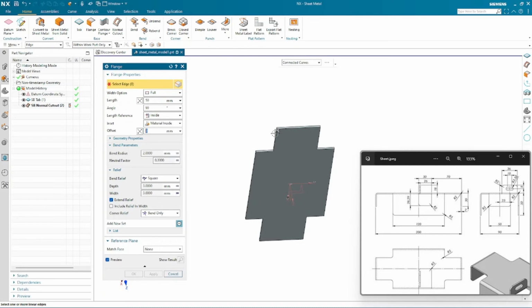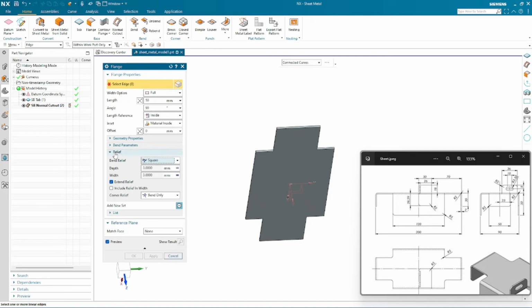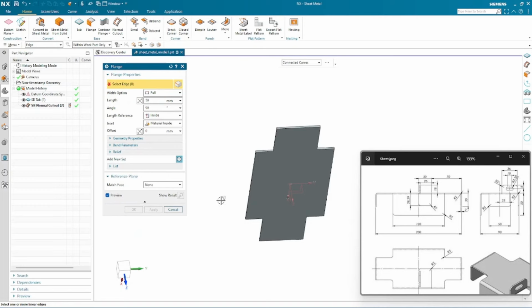In this case we already created big reliefs, so there is no use of these bend reliefs because there are no adjacent or 90-degree bends that we are creating in the same command. If we would have been like this and this, then these options will be implemented. So we will see these in other commands, in other videos.